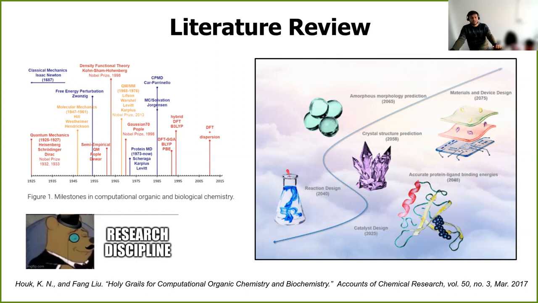Reaction design, something a lot of chemists would be after, right? So that already gives you an understanding of what are the big problems in chemistry. So even when you're trying to solve, let's say, a more specific problem, you can ask yourself, how is this going to factor in terms of the big picture, which is the bigger problems in chemistry, which are likely going to solve many of the socio-economic or socio-technological problems, hopefully, right?